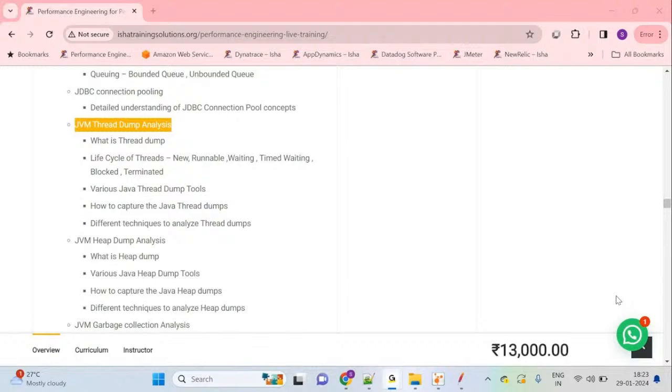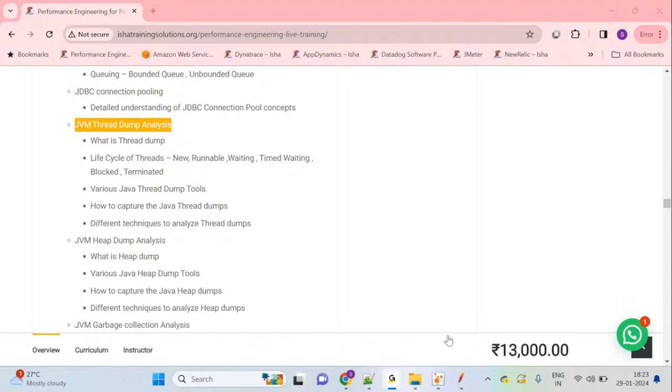Similar definition only for the heap memory also. Okay, heap dump, why are we taking it? Taking the memory snapshot during the problematic situation. We are taking the snapshot of the memory at that moment to conclude whether the problem is actually related to the memory. So either you take the thread snapshot, or you take the memory snapshot, to conclude whether the problem is actually related to threads or to the memory. That is the understanding.